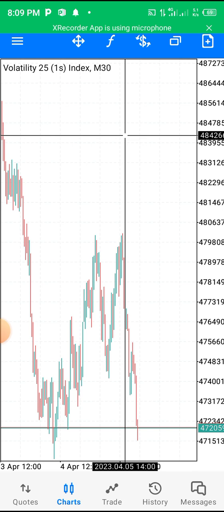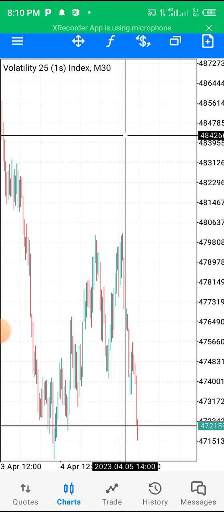So what did I do? I came to my 30 minutes. I used the 1 hour time frame to analyze my trade. Most people use 4 hours or daily, but I like using 1 hour because I'm familiar with the 1 hour candlesticks. It helps me a lot when I'm analyzing my market because it doesn't take me too far or too backward. It just keeps me at the particular time frame I need to take the trade.